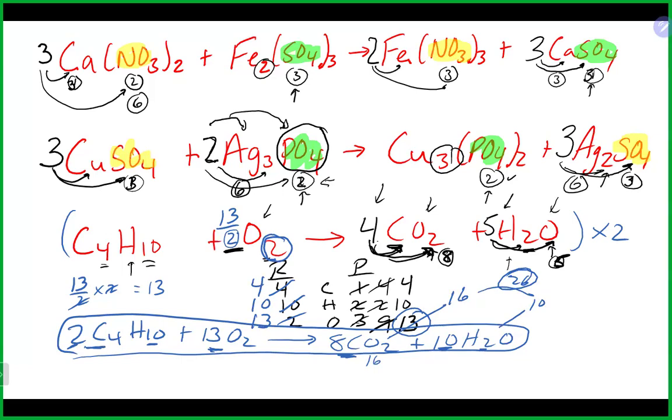Any questions on balancing equations? Okay. So again, non-polyatomic ion, make yourself a table and kind of work through the table. Polyatomic ions in there, keep them together, balance them as units. And again, just be on the lookout if you get to the end and you need to kind of turn an even number into an odd number. Probably a fraction is a pretty good idea. Any questions on that there?